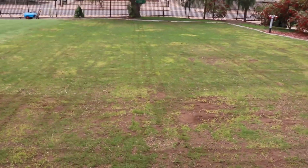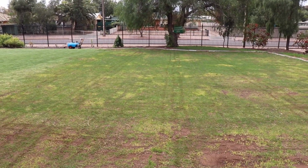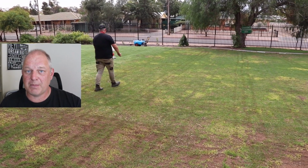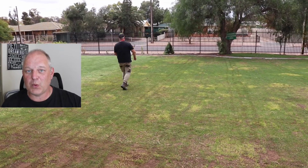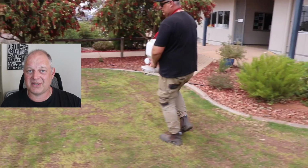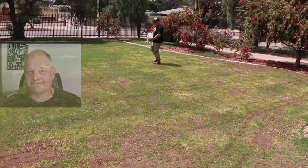I love this camera. I want this camera. You're not having it. So then after putting the moist soil wetter down, we put the Four Seasons down, then we watered that in. And school's back in a week from today, so this is going to be an absolute cracker.